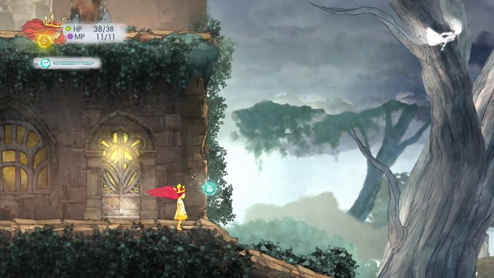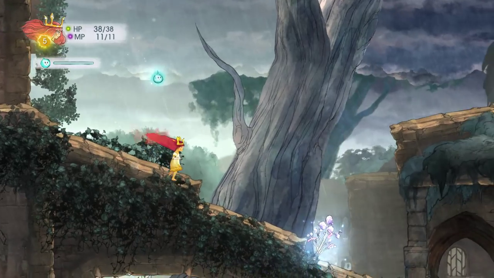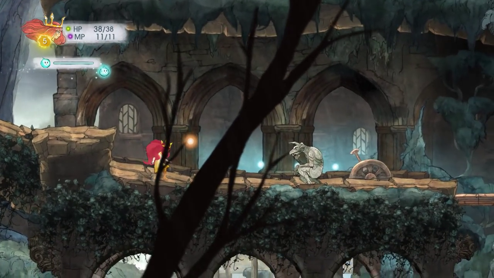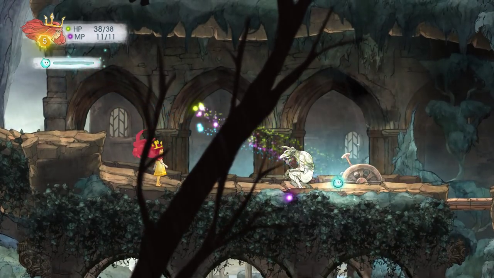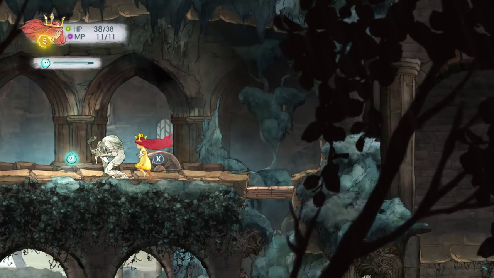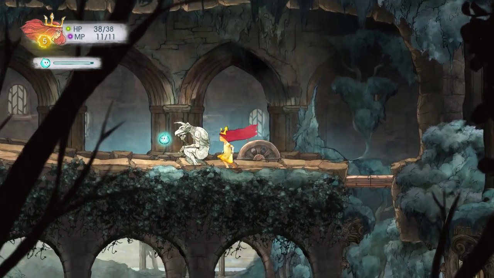Some type of power to get up there. More ghosty goos. Ghostly women. Oh, I'm not fooled by you. Statue. Oh. Ooh, that scared me for a second. Guess what? Nope!